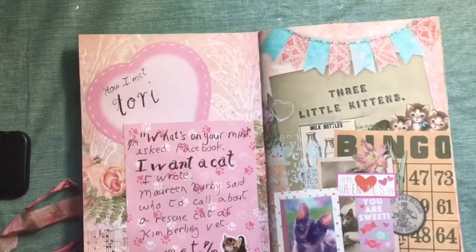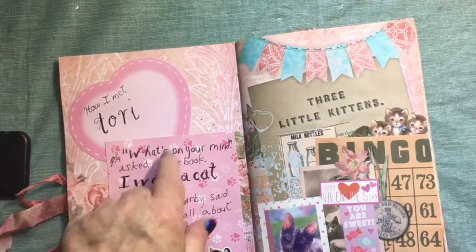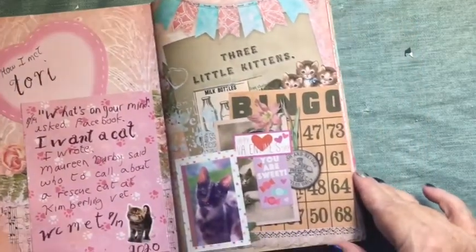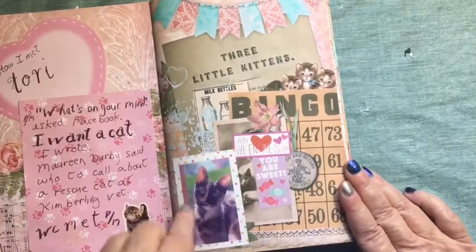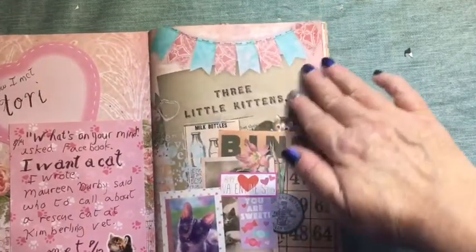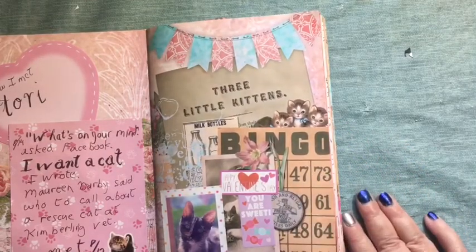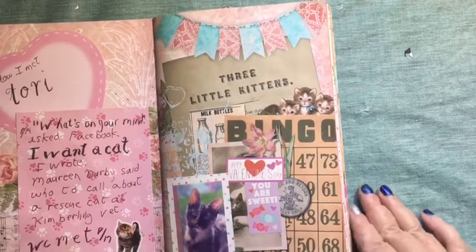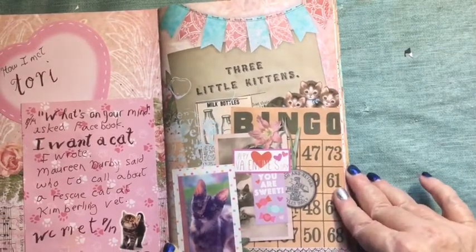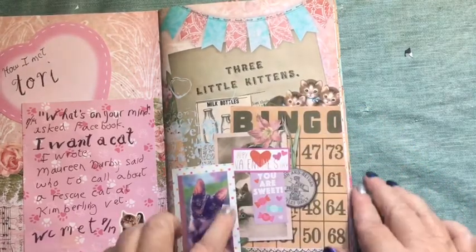On the inner cover I wanted to journal, so I took a little piece of that paper — there was a heart, and this actually has a small dog on it at the bottom, but I covered the base of the heart. That's how I met her from the vet, and here she is — this is the picture they showed on Facebook. Here's some of Norella's imagery from the Calico Collage kit. I don't love images with humans, but she curated it from somewhere so I covered the human with some different stickers.